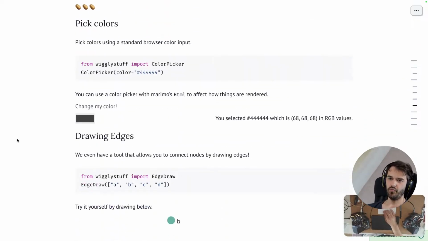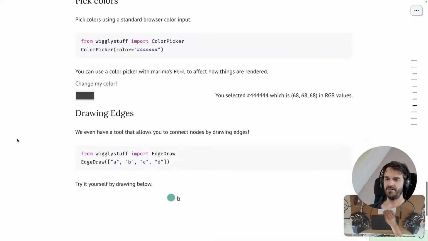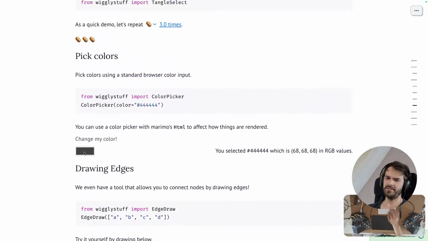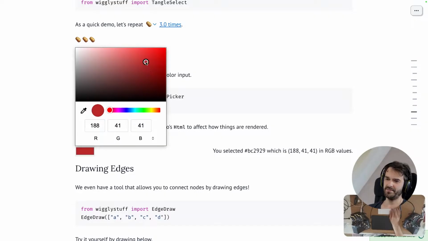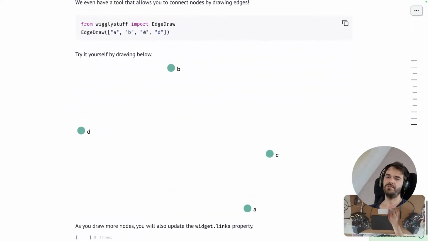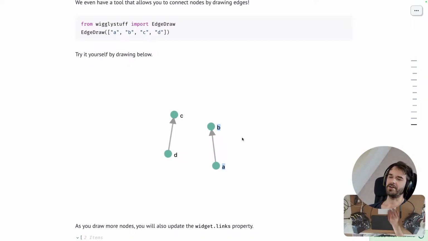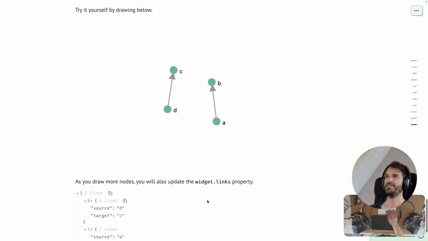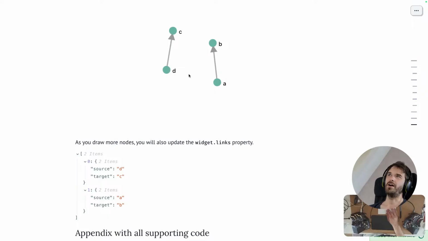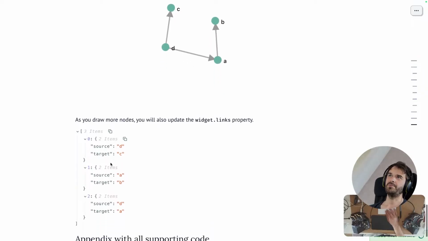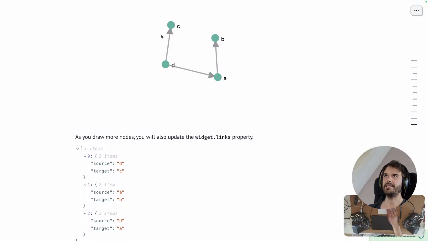And one of the widgets, like last week or two weeks ago, someone added a color picker, by the way, if that's something you're interested in. But in there is also an edge draw object, and that just allows you to draw edges. It uses D3 under the hood. This is also the reason why I couldn't do this demo in dark mode, because I forgot to implement dark mode for this widget. But you can see that as I draw edges between these things, this JSON object down below updates, and that's Mimo reacting to a change.